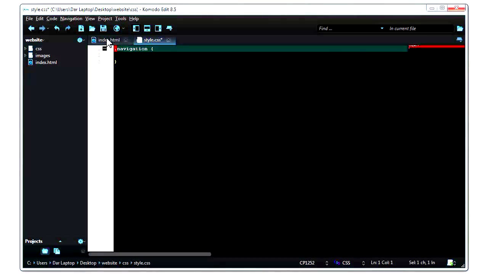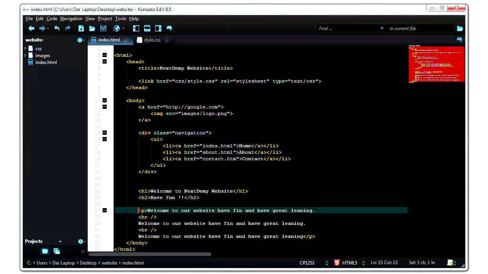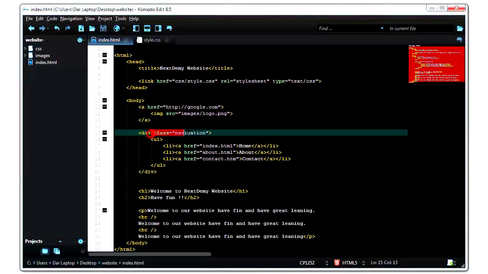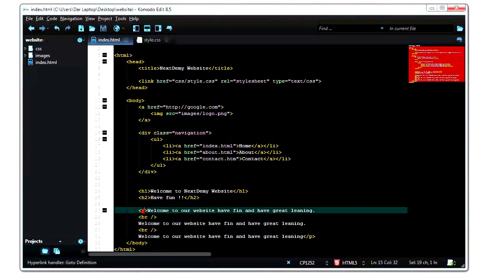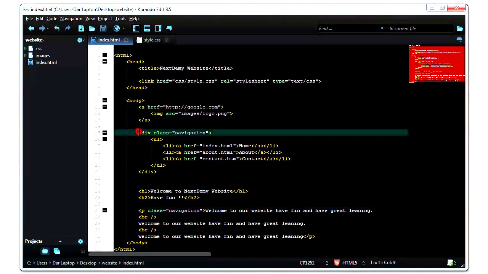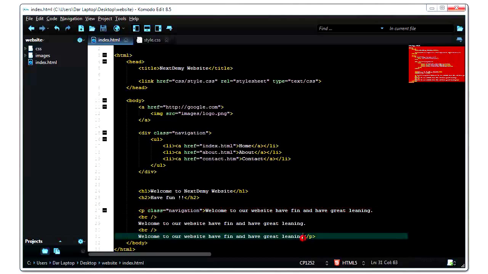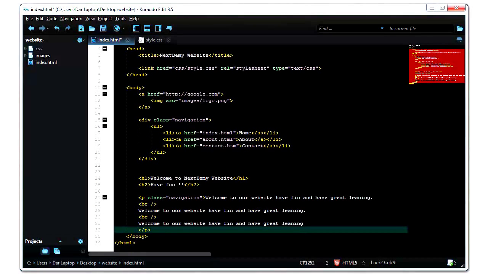So let's say if we want to target this div and this paragraph at the same time, we will simply copy this class navigation from here and paste it in this paragraph. So now what this selector is doing, it is targeting both this div and this paragraph at the same time. Major feature of class selector is that it can be reused as many times as we want. There is no restriction.